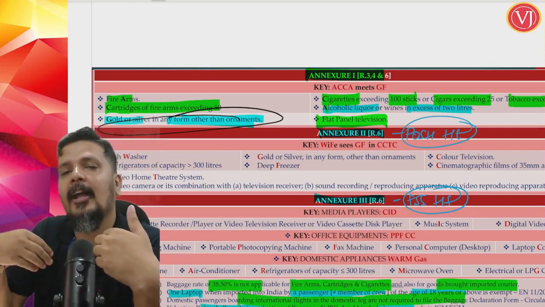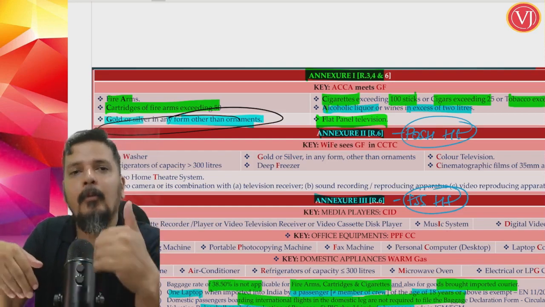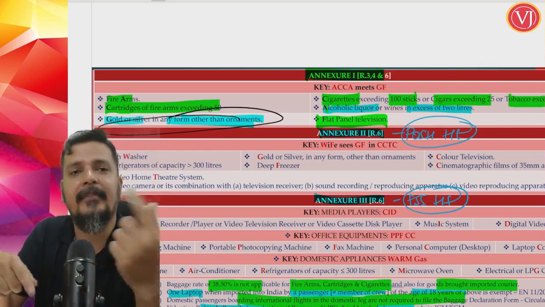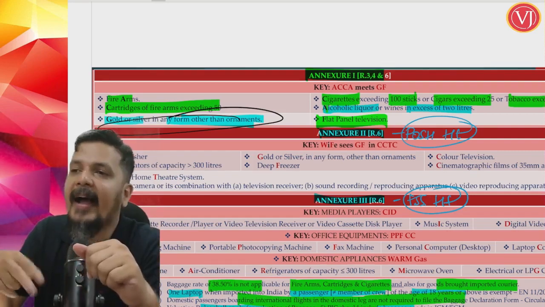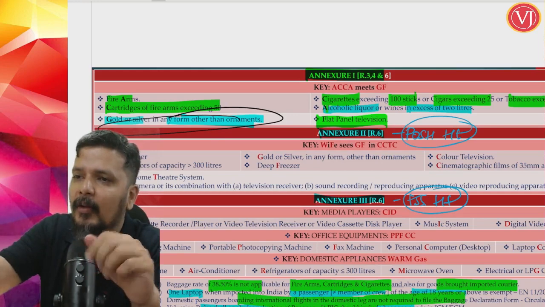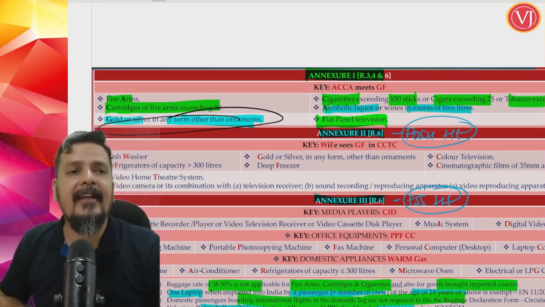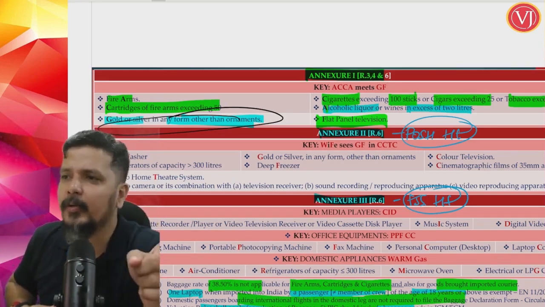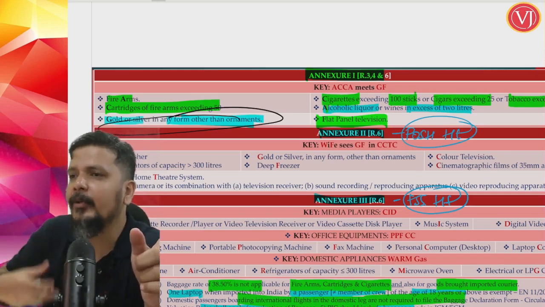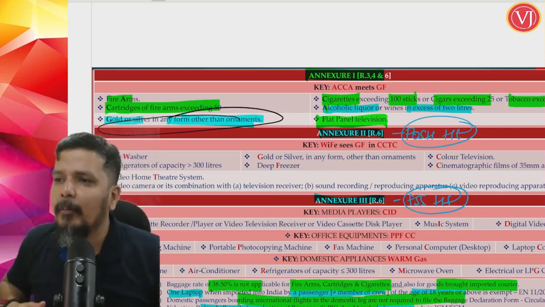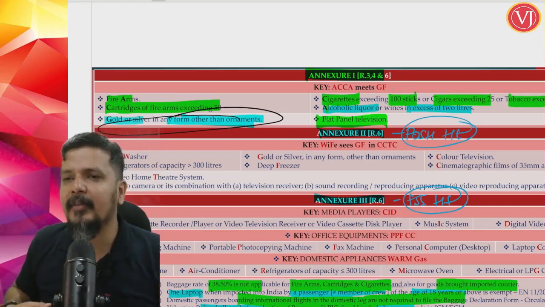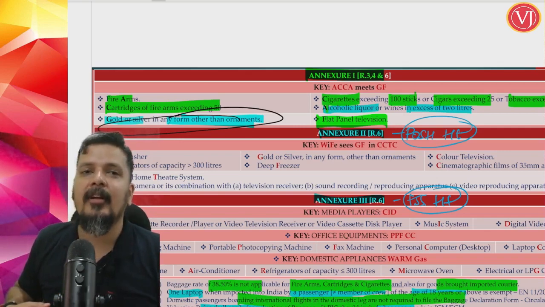If I am coming along with my friend from USA, for both of us it is 50,000 exemption and 50,000 exemption. I have got an item worth 30,000, my friend has got an item worth 60,000. I have an exemption left over of 20,000, but I cannot do anything. My friend has used the full exemption and has a balance of 10,000 on which he has to pay duty. I cannot transfer my unused exemption to my friend. Pooling is not allowed when you are going for baggage rules.